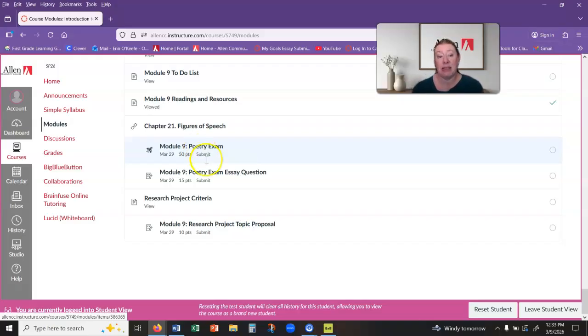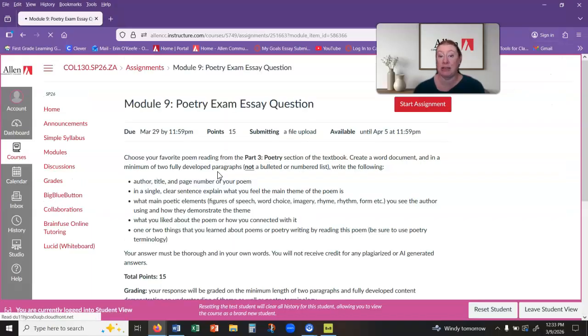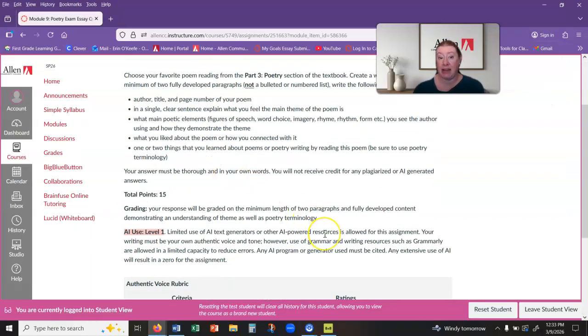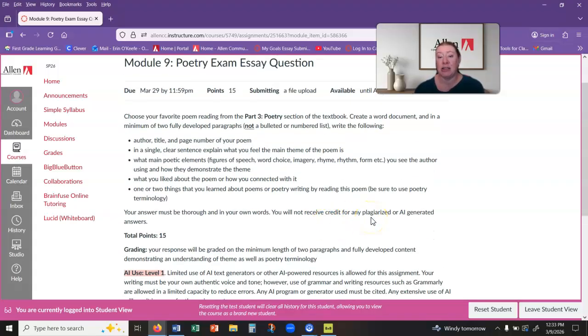Once you're done with that, then you will want to make sure that you do the actual exam question, that is the essay part. Just like with the fiction, rather than timing your writing, I have this as a separate assignment to turn in. It's a similar type of writing: you're going to create a Word document with your paragraphs. You're not numbering or bulleting your answers. I want you to write it out, not necessarily in essay form, although a lot of students do, with a header and heading and title and all that. That's fine. But just write it out in paragraphs.